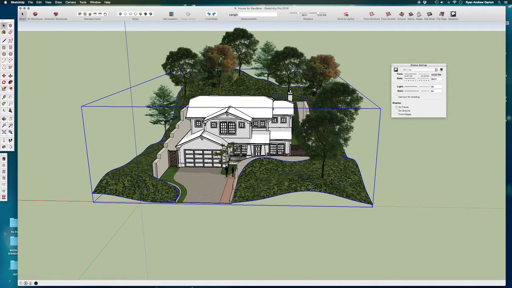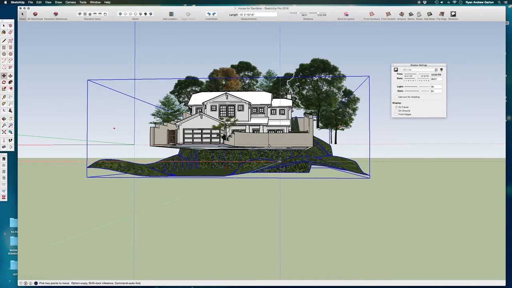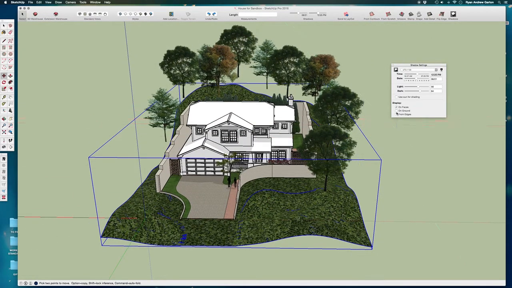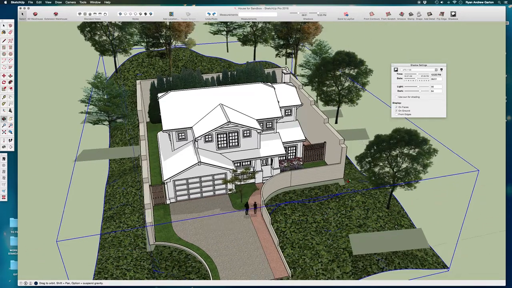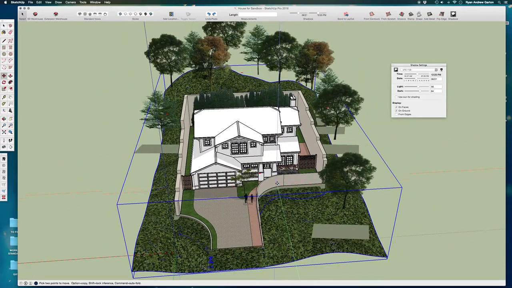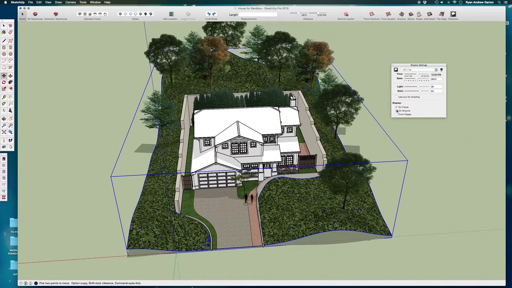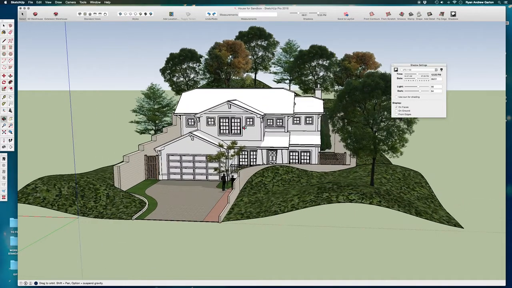Let's see what happens if I move this down lower than the ground, and then turn my shadows on the ground on. See that? How these things are kind of floating in space like this? That might not be a desired effect. I might not want to block my view of that. So that might be a time where I would uncheck on ground. Okay, so that's the basics of shadows.